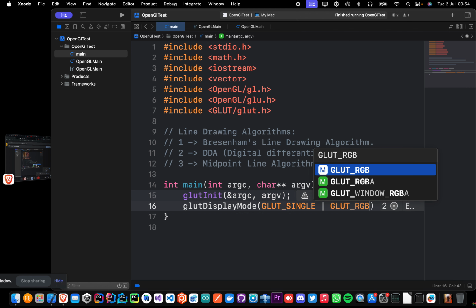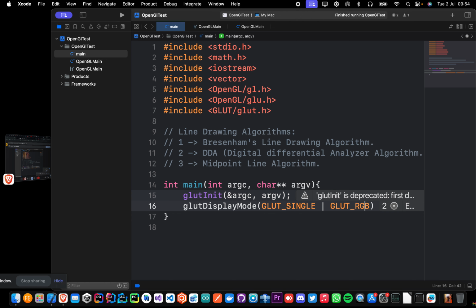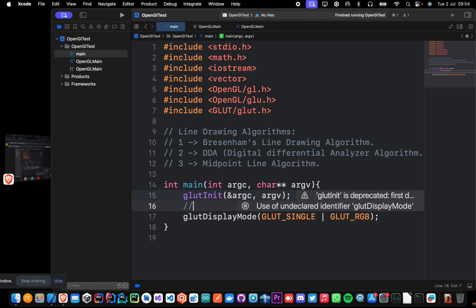So we are initializing that our application will use all channels of our color, which can be either red, green, or blue. If I can comment, I can say that this will initialize the GLUT library, and in this case we are initializing with red, green and blue.